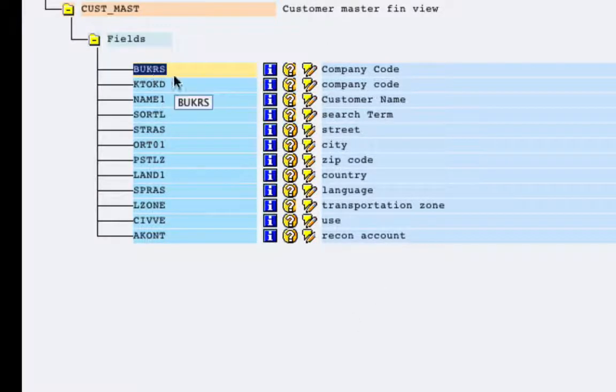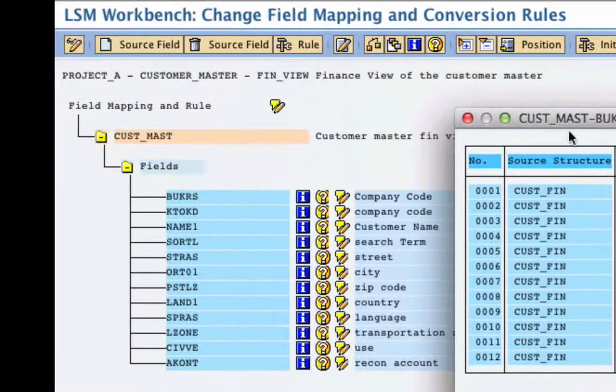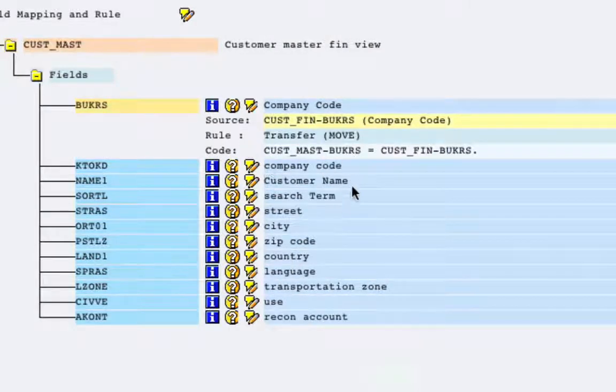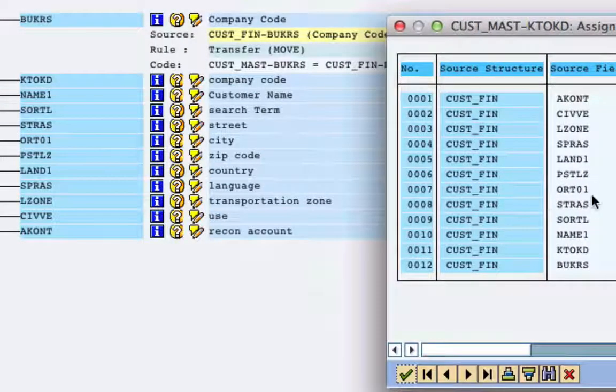So select any particular hook in the recording, click on the change button, and click on the source field, and this is the structure with its corresponding source fields. Now you see the order is haphazard, they're not really in order, but it doesn't matter as long as you identify the right field. So BUKRS, which is the company code, is here. So select that and click OK. There you go. The source structure has been mapped to the recording. Similarly, you can select each of these fields, go to the source field, and select the corresponding field in the source structure, which is KTalkD, and click OK.